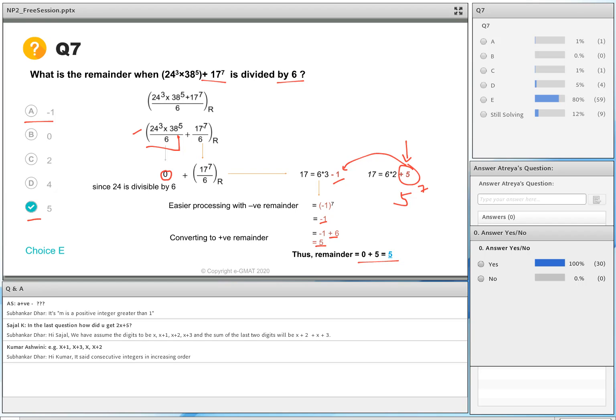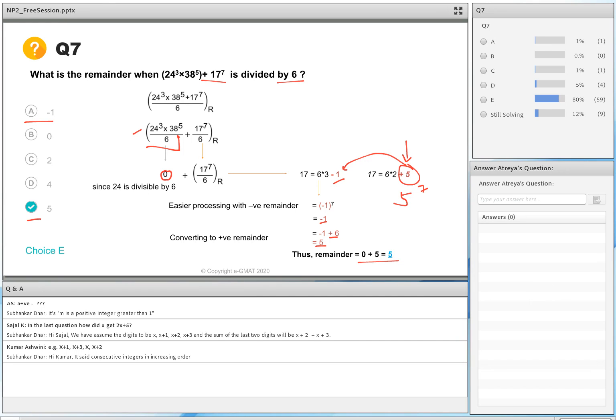Okay, so Arnav has another question for me. Is it a coincidence that 2 to the power 7 gives a remainder of 2 and 5 to the power 7 gives a remainder of 5? I did not get your question properly, Arnav, so maybe you can type it in a bit more elaborative way, and then I can take it forward.